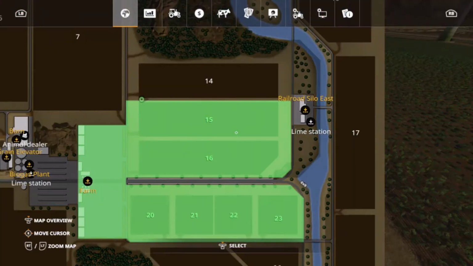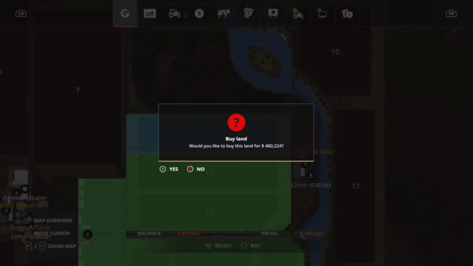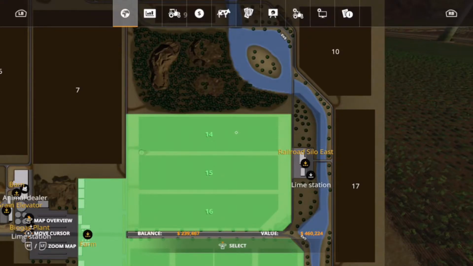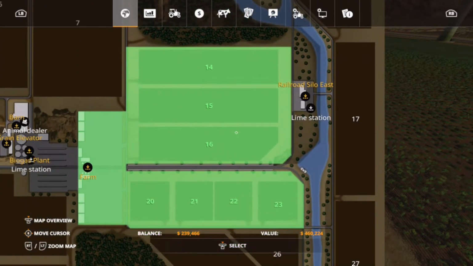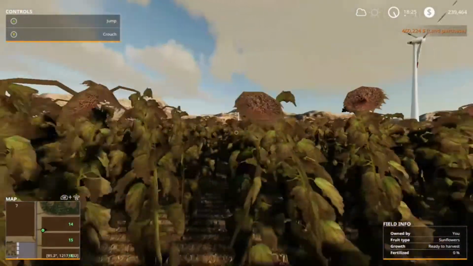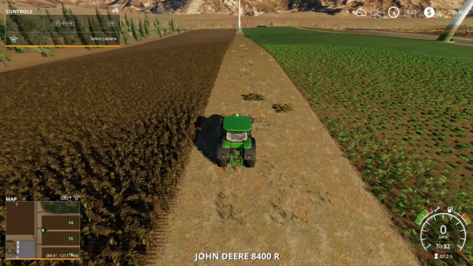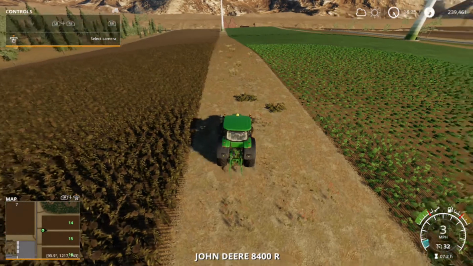All right, here's field number 14 full of sunflowers. We're going to make this purchase. There we go, $460,000. And phase 2 is now complete. Phase 1 was the purchasing and merging of all of those fields. Phase 2 is now complete with the purchase of these 3 fields up here, 14, 15, and 16.